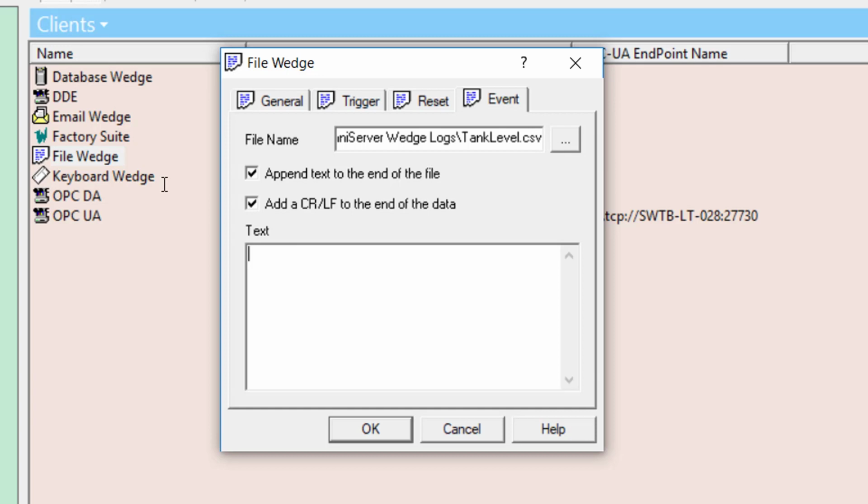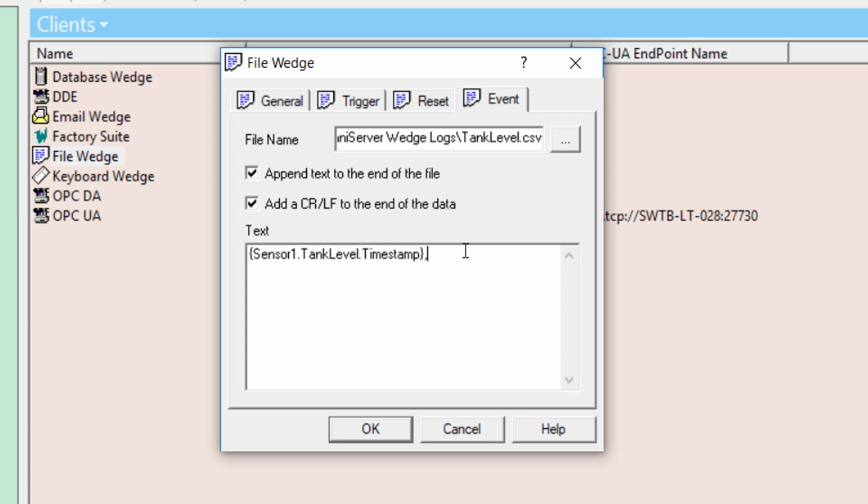Since I'm logging to a CSV file, which is a comma-separated variable format, that will allow me to open the file in Microsoft Excel. I want to specify my timestamp, then my tank value separated by a comma. So I'm going to go ahead and type sensor1.tanklevel.timestamp. So I want my timestamp to be first. So you'll see that inside my curly brackets here, I've got my topic name, .item name, .timestamp. It's just a special syntax that results in the timestamp of the current value of the item that I've specified, which is tank level, being included in place of that field in my text file.